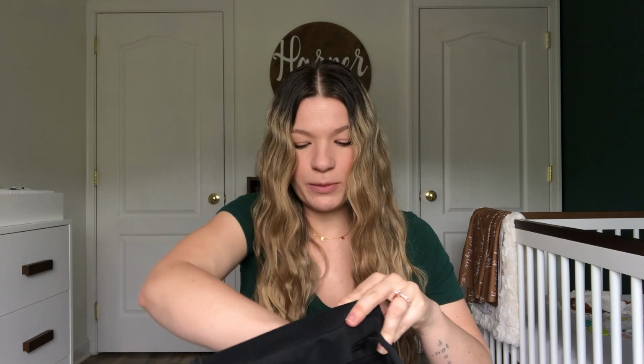I mean, it has a little bit more parts to it. It might be a little bit more complicated to use, but it works fine. I had no problem with either pump. I kind of just used whatever was convenient for me at the time, but I would definitely check with your insurance and get it done early so you're not like me and desperate, having to spend a lot of money on a pump. If you're using a pump, then most likely you're trying to create a freezer stash or just a stash in your fridge for your baby, and you're gonna need something to store your milk in.